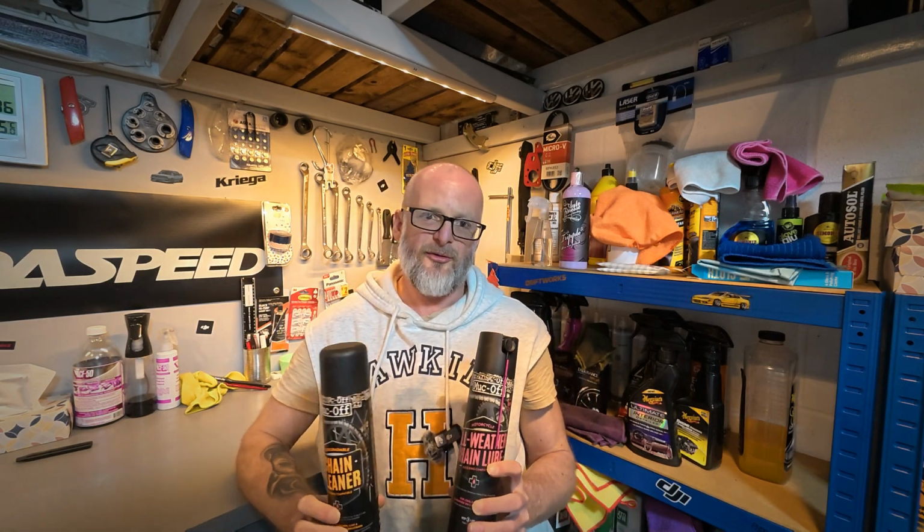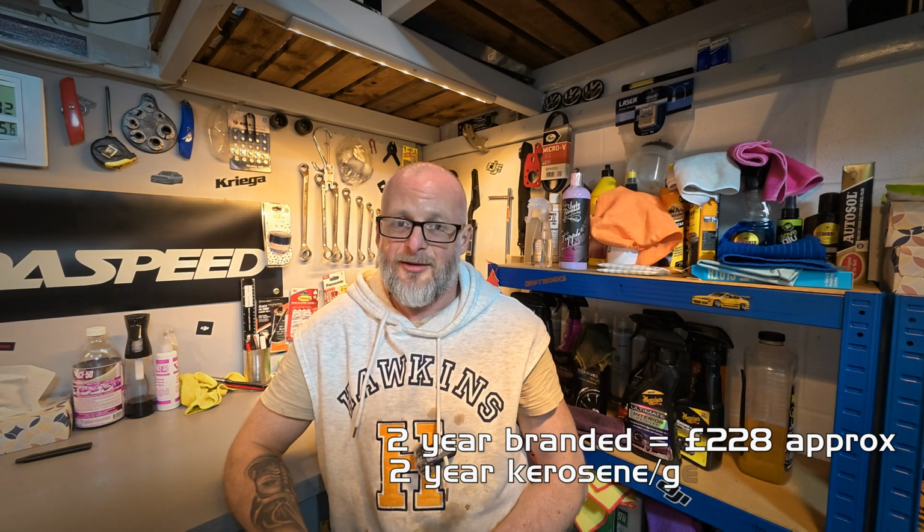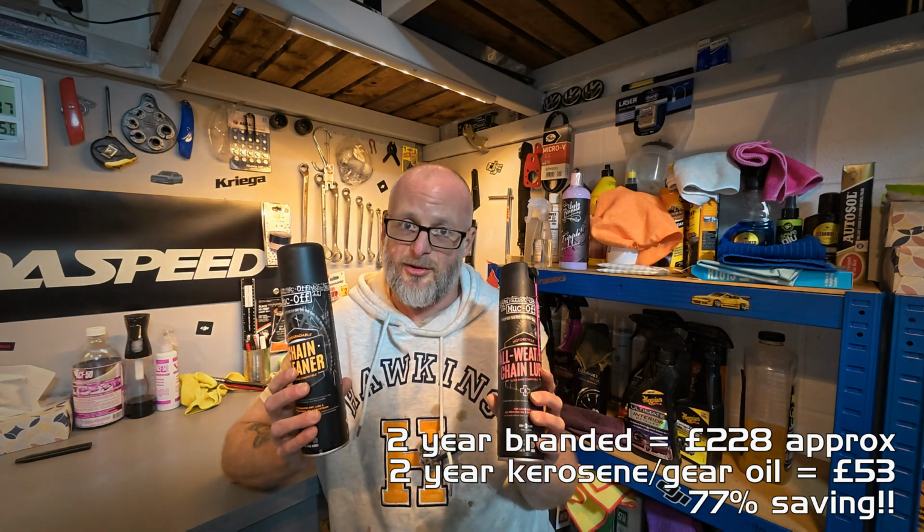So if you were to constantly maintain your chain using branded products, it'll cost you somewhere in the region of £114 a year. But by using kerosene and gear oil, so far it's cost £53, and I've managed to clean the chain for a year and a half. I fully suspect I'll get another half a year out of that. So that's a saving of around 75% just by avoiding your generic branded product.